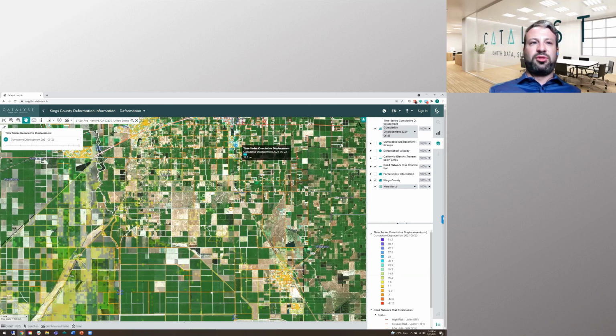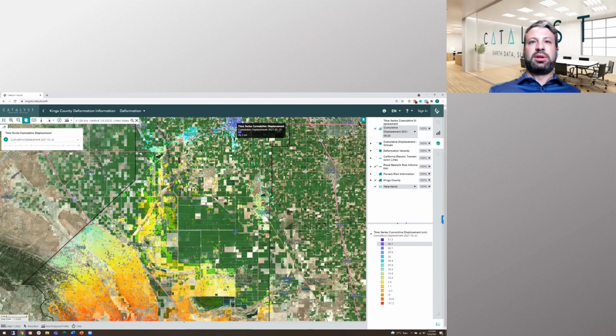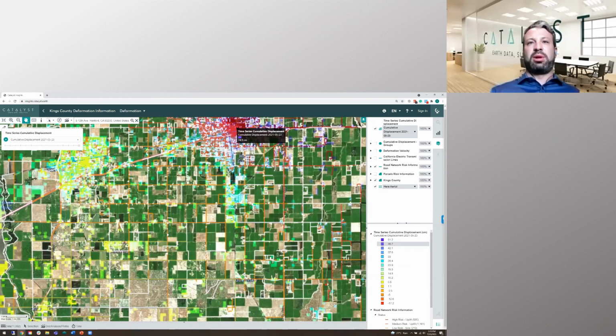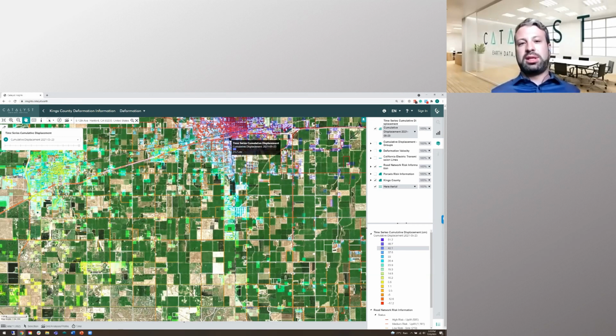I'm also going to look at a different area up here in this county, where we actually have some areas of high movement. We chose King County for our demonstration because it has a significant amount of ground movement. As you saw on the map earlier, it's a part of California known to have a significant amount of displacement. One reason is the underlying geology, but also the aquifers are constantly being pulled on by the surrounding agricultural areas and the urban centers. So you're seeing a significant amount of subsidence as water is removed from the aquifers, and then as it's replenished, you start to see uplift occur again.